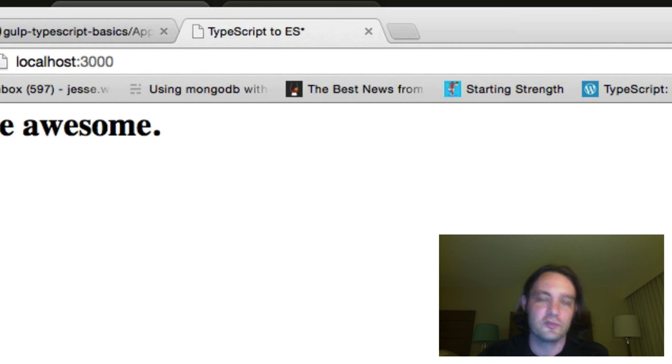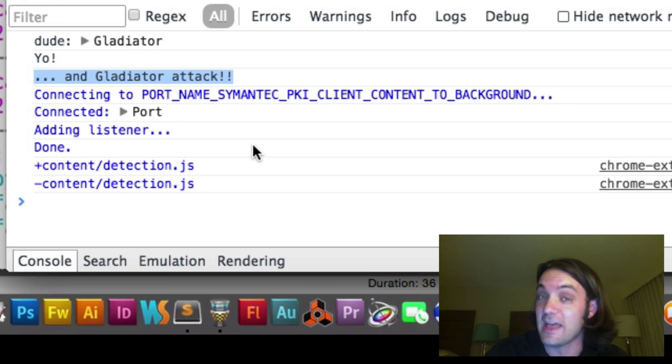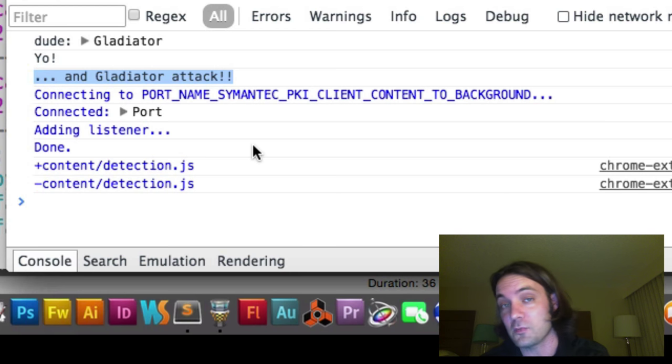We run our gulp twice because I have an error in the build. I'll fix it later. So you can see again, we have our gladiator. He's a dude. It's actually there. We instantiate him with new, and when we call his attack method, it calls the subclass attack method of gladiator, the actual class that extends person. Same exact type of code, same exact situation, just a different way to use modules. I like external modules.